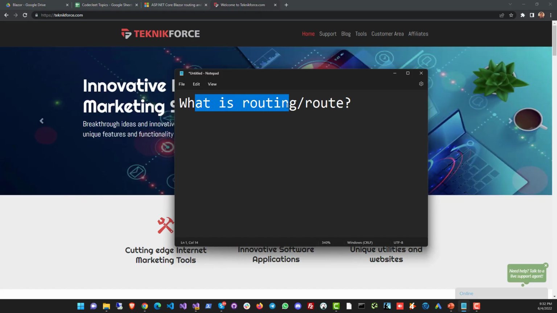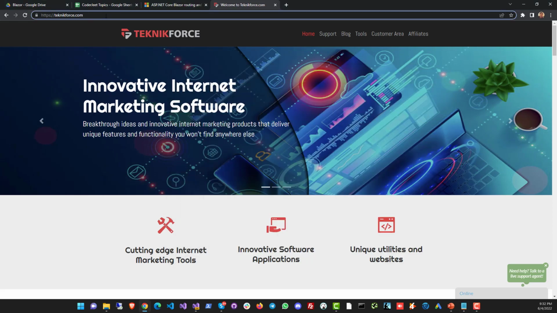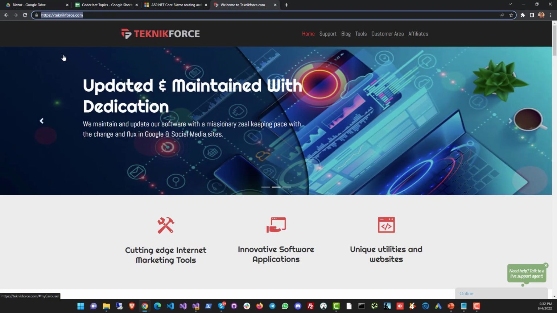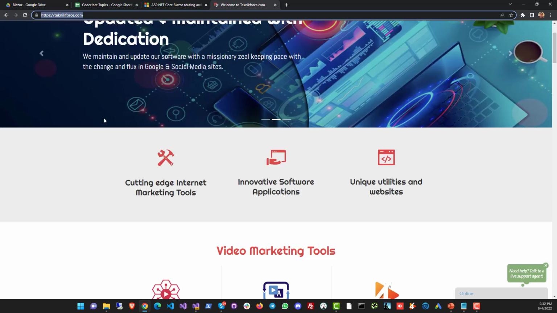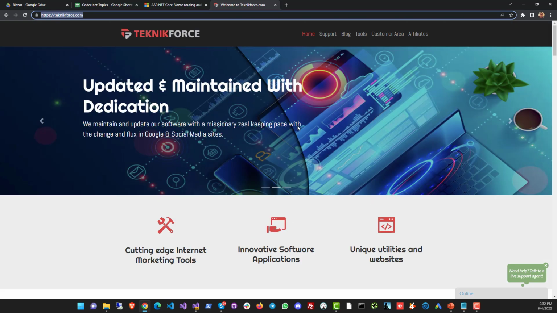First, let's talk about what is routing or route. The route is nothing but the actual address of the page that you're trying to load from your website. For example, I am on my company website right now, and I've got a lot of different sections. Let's say I want to go to the customer area.